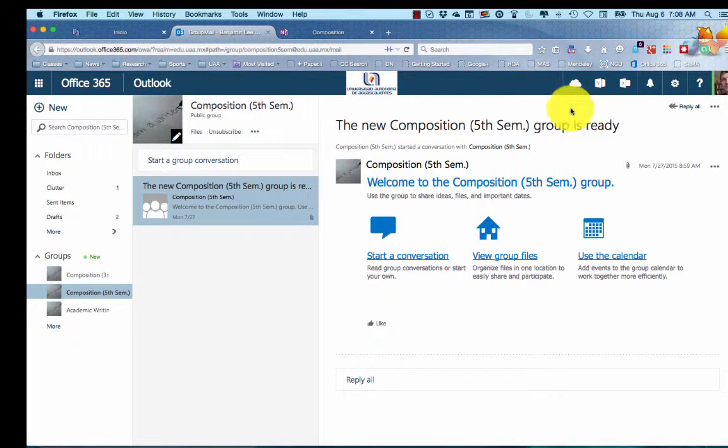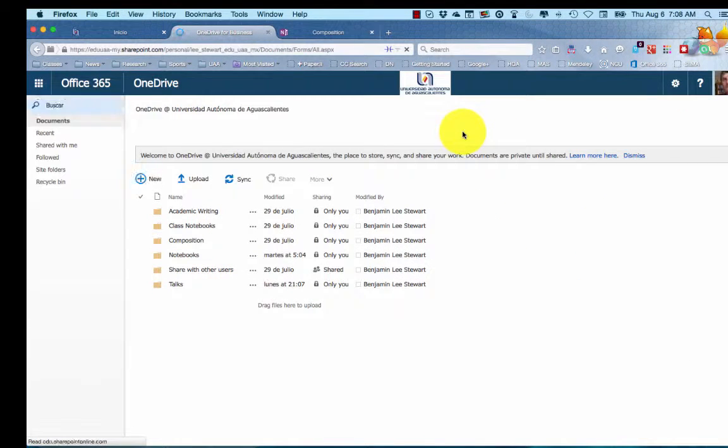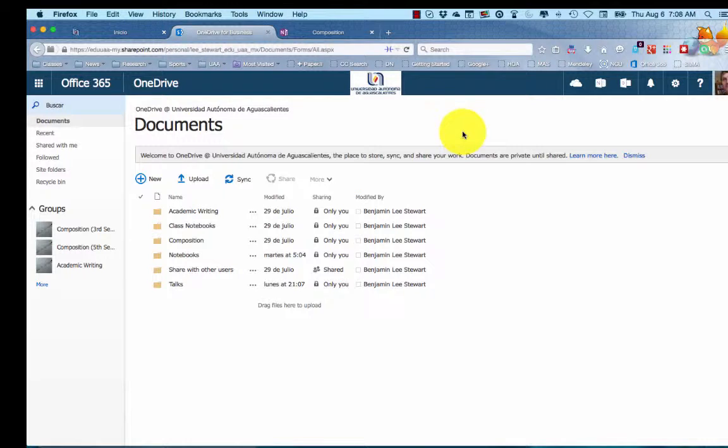Okay, another thing I'd like to draw your attention to is OneDrive. So each of you will have your own respective OneDrive. It won't look like what you see here because this is my OneDrive with files that I'll be using, but each one of you will have your own documents. So we'll be sharing documents, and you'll be sharing documents with me specifically in writing courses, and this is how we'll be interacting throughout the semester. So we'll be setting up documents, sharing those with each other so that we can interact a little bit more in what we're doing in class.